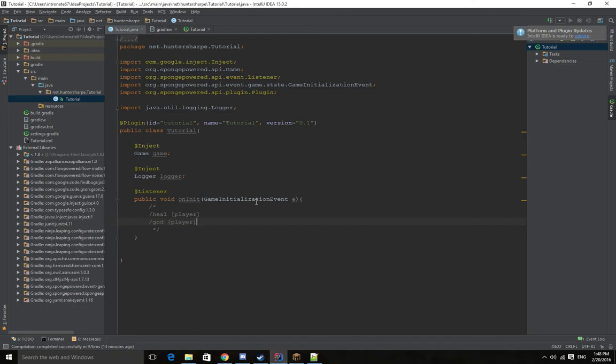And I'm not talking about optional as in Java data, but optional as in you don't have to put a player there, because if you don't, it heals you or gods you. And if you type it again, it ungods you. That's just a basic overview, so for now, let's get into it.